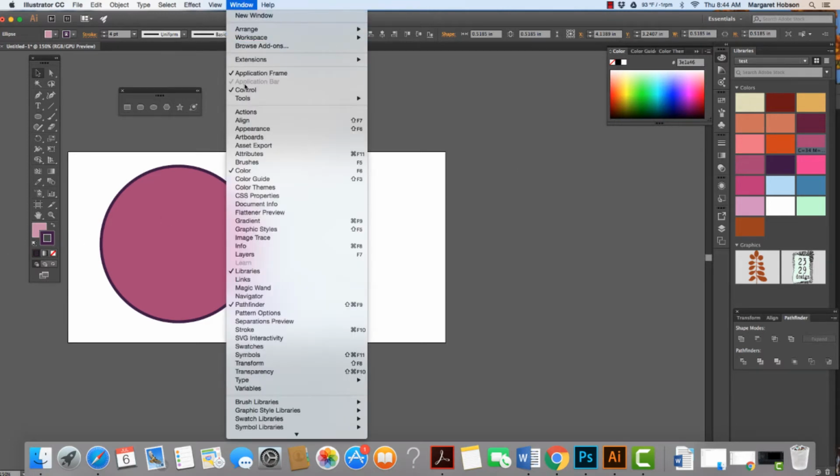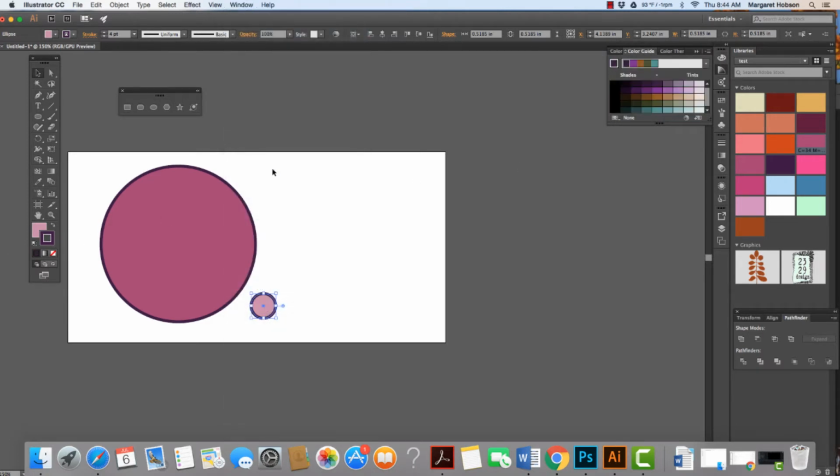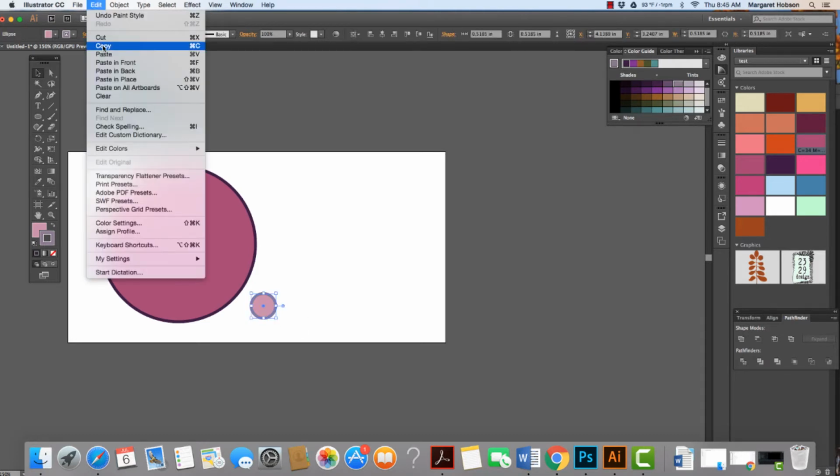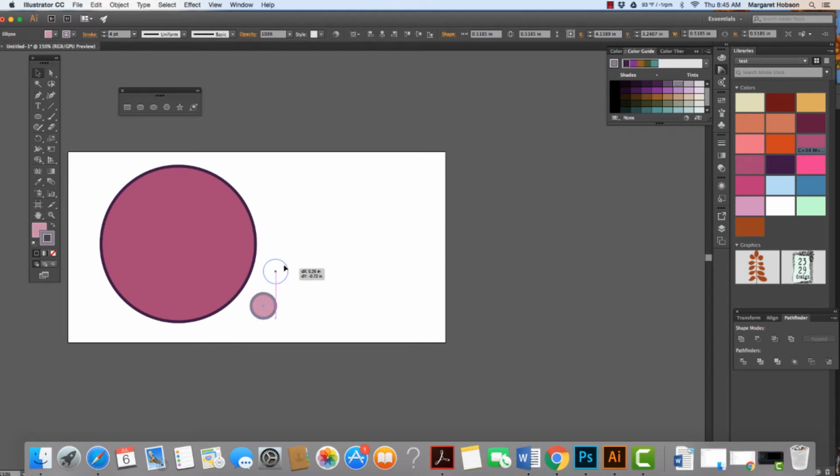Again, coming on in, opening up my color guide. If I work with the shades of this, lighten that up. All right, so even when we work with color, right, and value, we can see that things can change as well. Now, I can come on in, I'm going to copy this. So I can select onto this guy, I can come to Edit, Copy, Edit, Paste. I can start moving these around, making them even smaller.